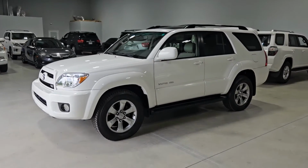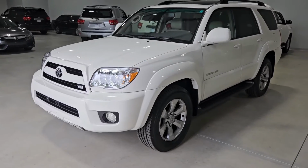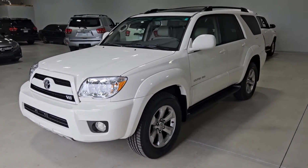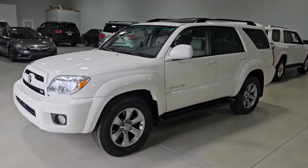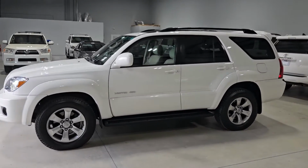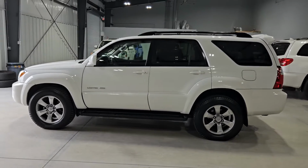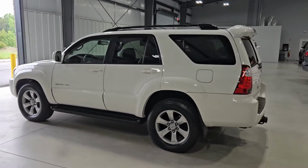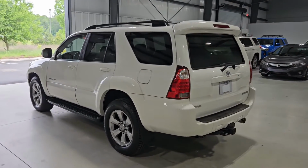All right, so here we are with the GOAT out here in the warehouse. Now, another thing I want to speak on before I forget. The paint code's 040, which is super white, and 056, which is what this car is, natural white. These are all single stage painted cars, meaning from the factory, they mix the base coat white with the clear coat and they spray it one time.